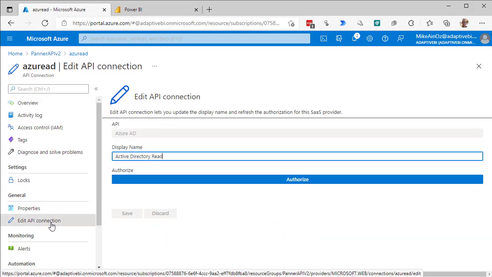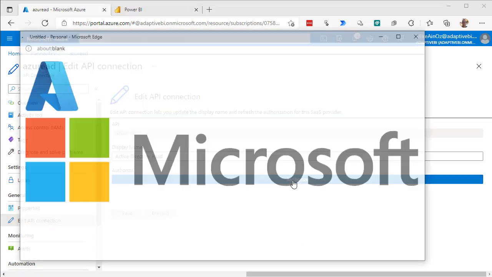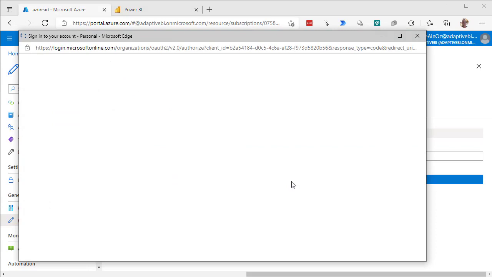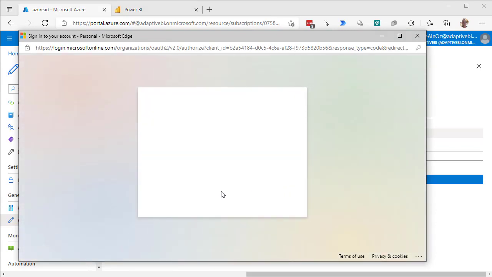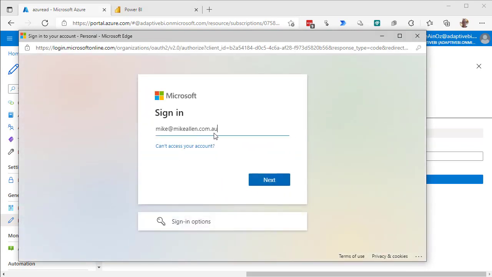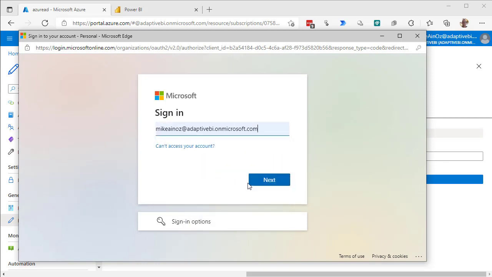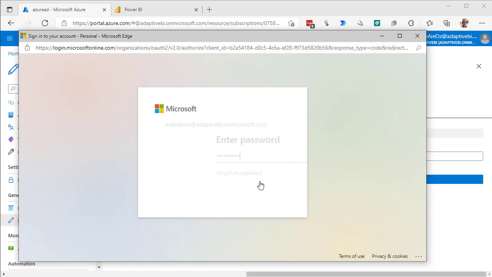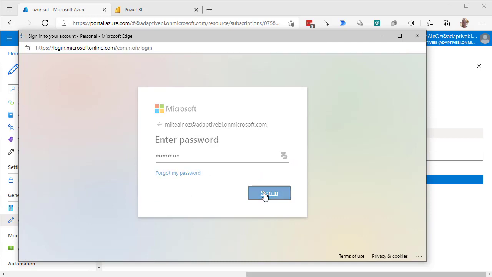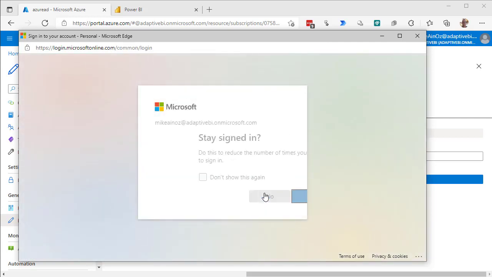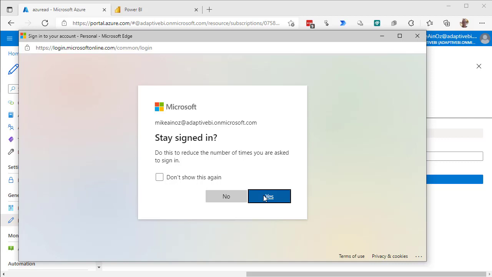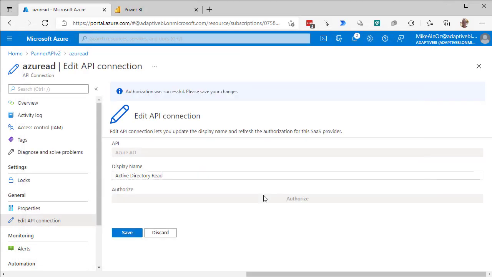Hit Edit API Connection and go Authorize. And most importantly, save.